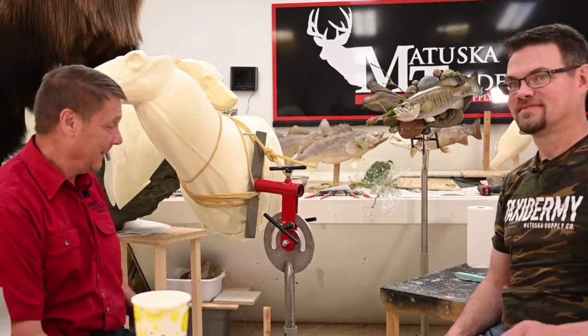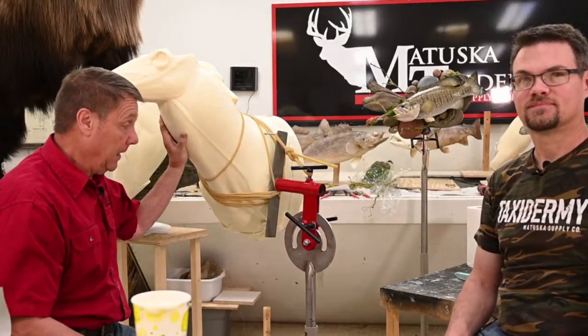And then we have Jig and Jim, who would like to know if it could be made into a sidewall mount.